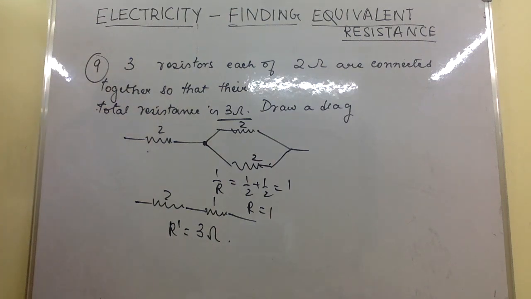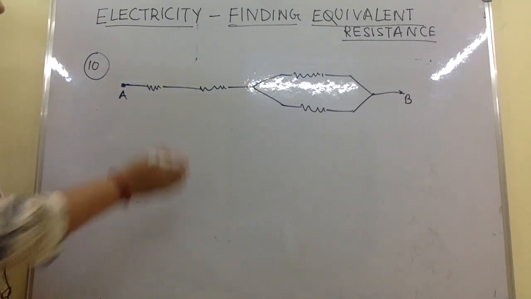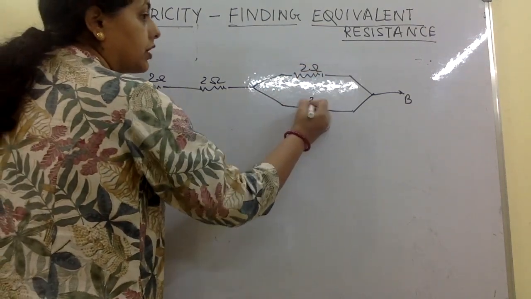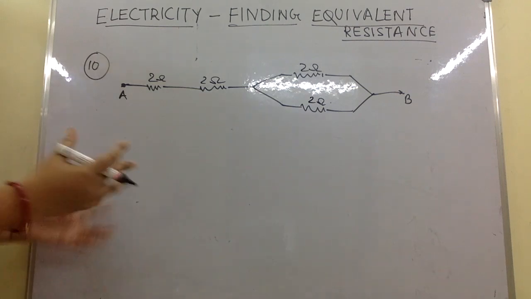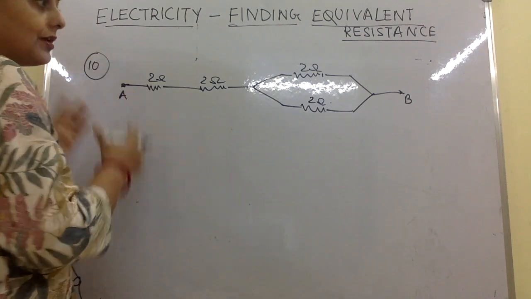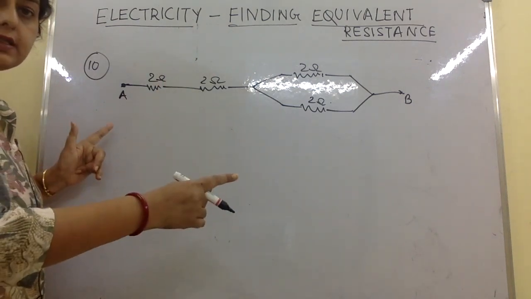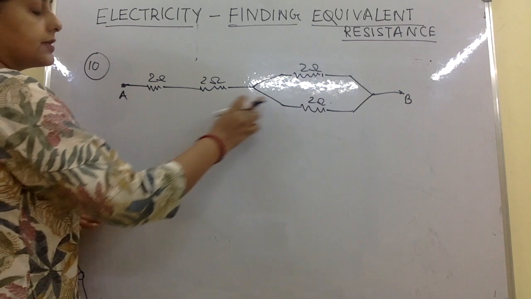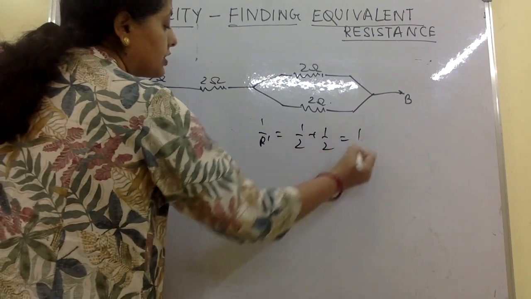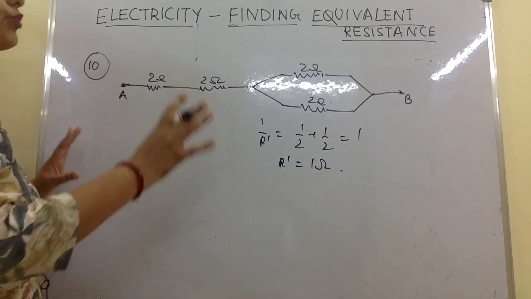So this is the correct arrangement of the circuit so that I can get 3 ohms total resistance, and that diagram is a must. So here is the point A and that is the point B, and in this sum, the 10th question, they have given all of these as 2 ohms, everywhere it is 2 ohms only. Now they want us to find the equivalent resistance between the points A and B. Now remember one thing, it is very important to take note of the two junction points in these resistance questions. So here I can see series, but then here it is parallel. So let me first get the parallel resistance, which is half plus half, which is 1. So R dash is equal to 1 ohm.